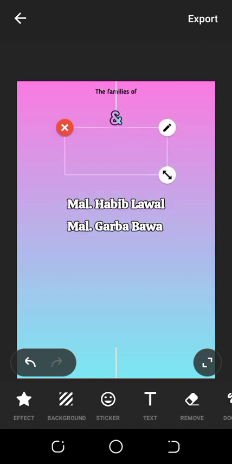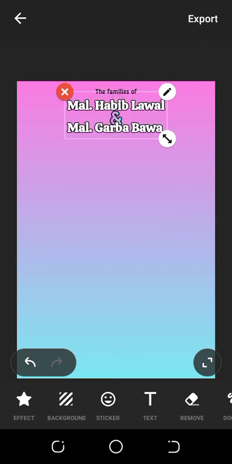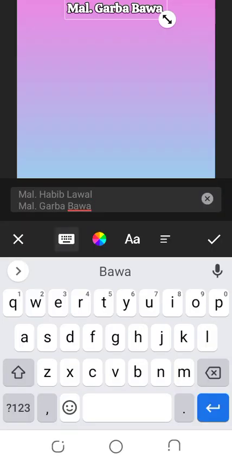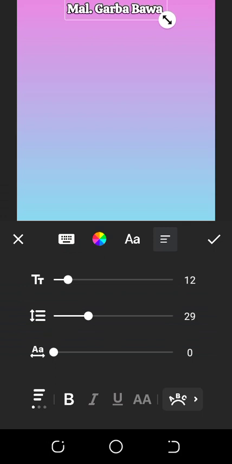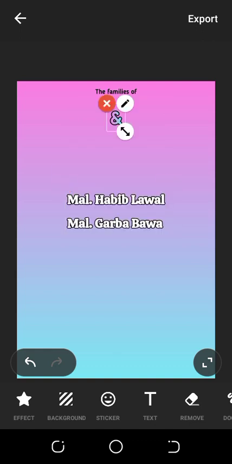Now this name, I'll bring it up. I will set it in between. So I'll click on this edit. I will still increase it. Let's increase the spacing to 30. So I'll bring it down. I'll reduce it a little.